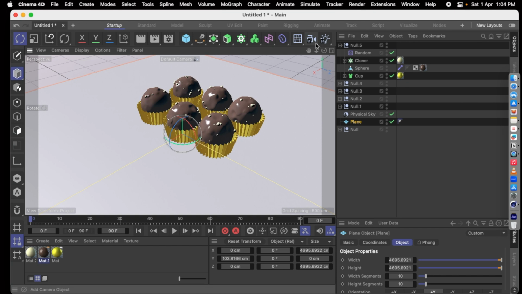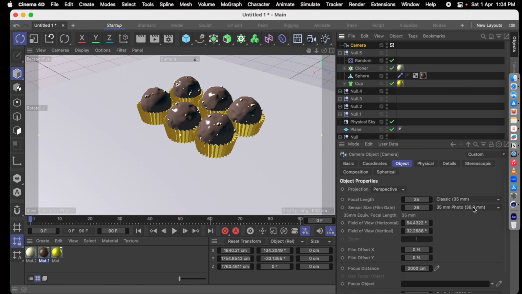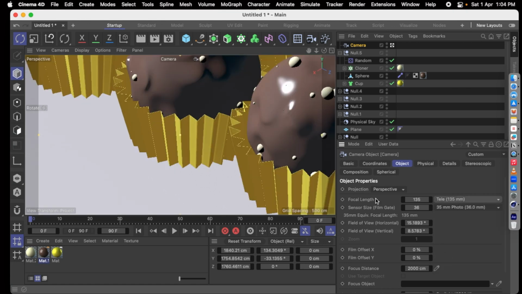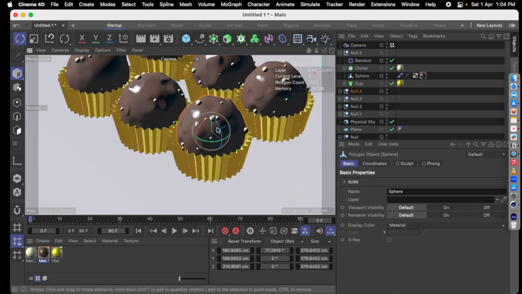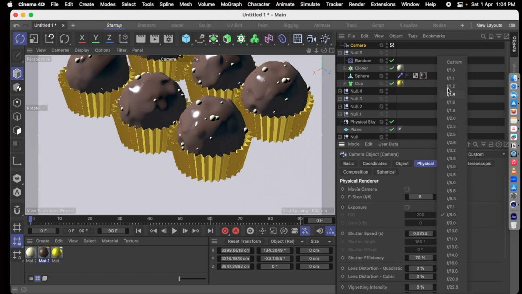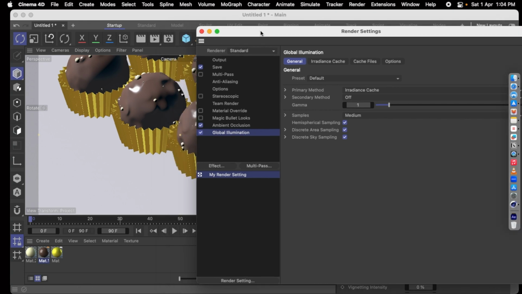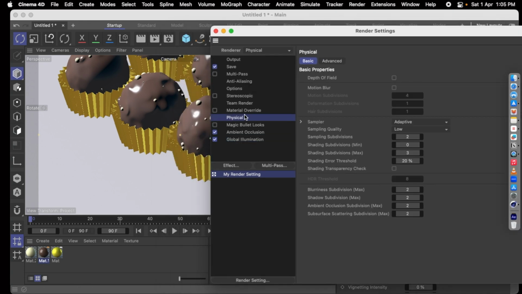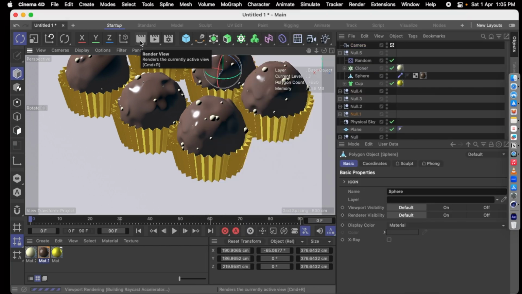Right. So let's set up a camera quickly and render it out. So let's click on camera. We have a camera. Let's click to view inside the camera and we will choose a tele lens for this. Let's zoom out a bit. We'll take the focus distance. So we will take this sphere as the focus object. So we're going to go to the camera and Null 4 is our focus. So just drag and drop it into the focus object. We can go to physical and we'll change the aperture to f1.6. What we are going to do now is go to our render settings, change the renderer to physical, and under physical, enable depth of field. And now we can quickly render it and see how it looks.